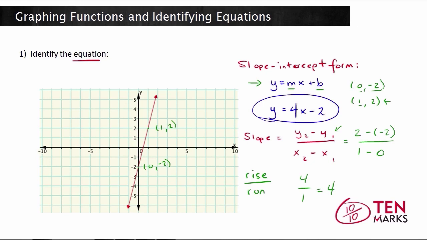What you need to do is count the vertical distance between the point (0, -2) and the point (1, 2). Going up on the vertical axis: 1, 2, 3, 4. So the rise is 4. Now find the run, which is the horizontal distance between the two points. The run is 1. So you have a rise of 4 and a run of 1, and you get the same slope of 4 as with the formula. When you can easily identify two points on the line, you can either use the slope formula or count the rise and run.